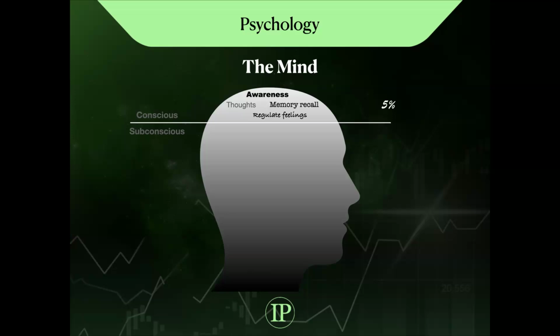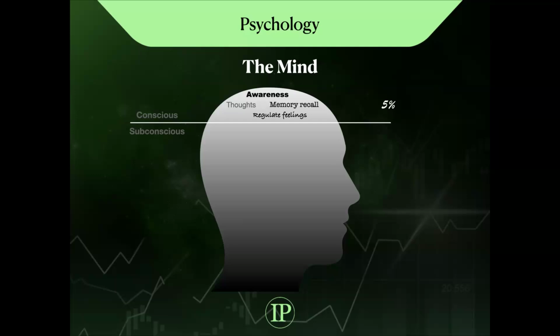Your conscious mind is responsible for your awareness. You know who you are, right? That is your conscious mind, that when you wake up, you realize, okay, cool, I am here at home, I am aware, this is me, I have things to do today, I have a schedule, and so forth. That is your awareness.